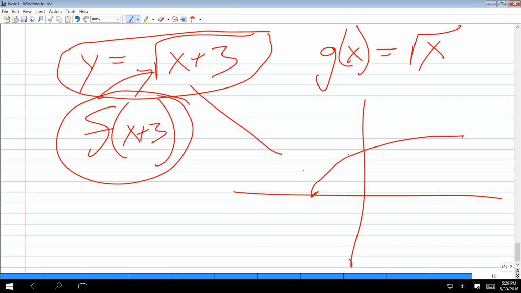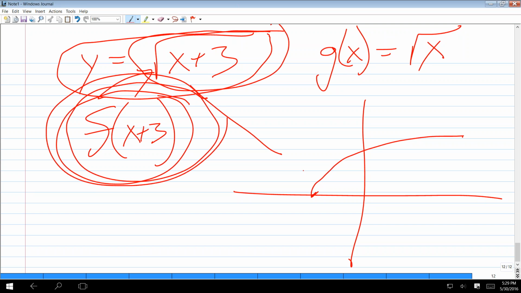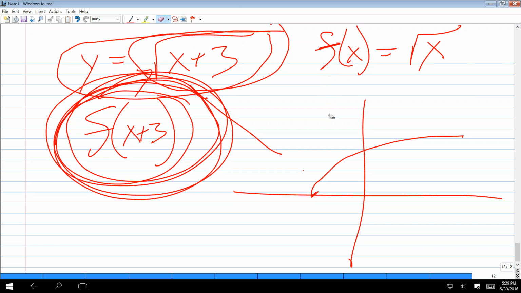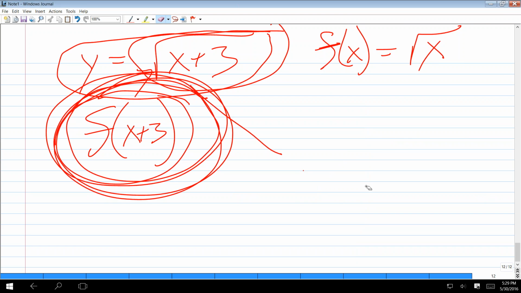And notice on this graph, x has to be greater than or equal to -3, and y has to be greater than or equal to 0. But this is what I'm saying: if they give you that function, you have to know that this is how you would write it with f of x notation. Actually, if f of x was that, excuse me. Okay, that's what was confusing. I'm sorry. It's okay. If f of x was this, then this would be written f of x plus 3. Right.